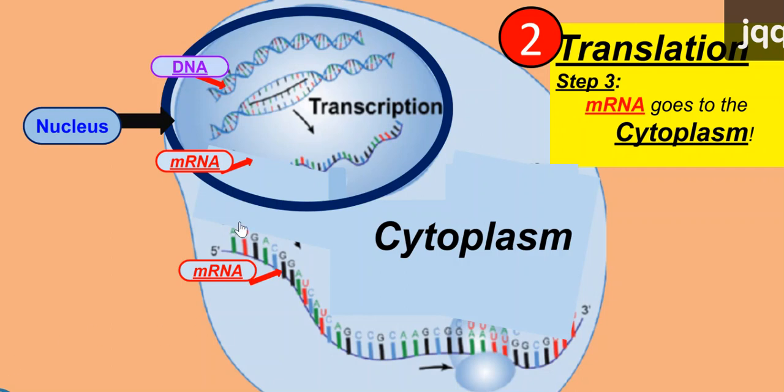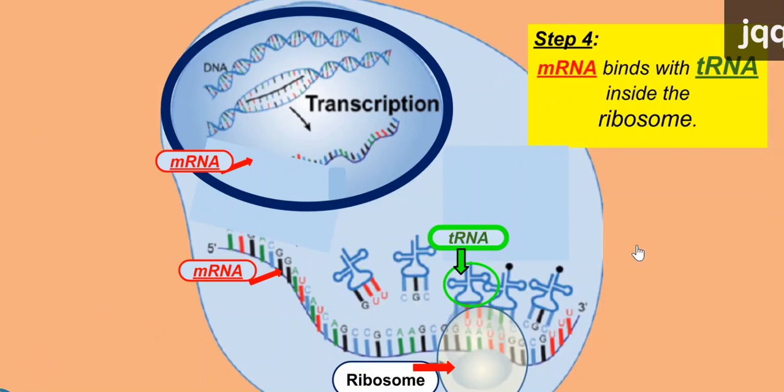So mRNA leaves the nucleus with this message that's not in a language it can understand and goes into the cytoplasm. Once it's in the cytoplasm, it calls up its friend, translator RNA. Translator RNA is going to help translate the message into something that the cell can understand. Think about if you are bilingual. You might have gotten a message in Spanish that you need to translate for your friend who doesn't speak Spanish. That's what's happening here. mRNA does not speak in the base pairs, so tRNA comes in to translate the base pairs into something that the cell can understand.